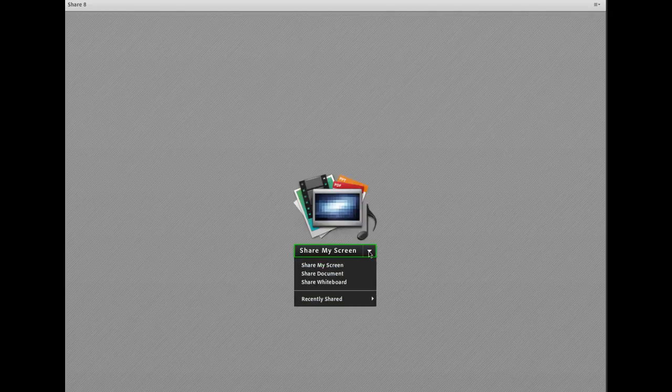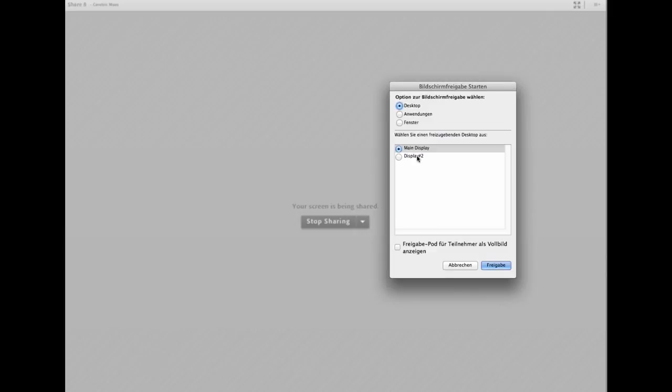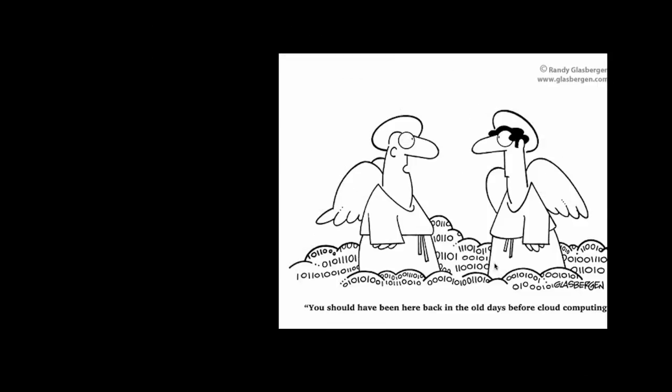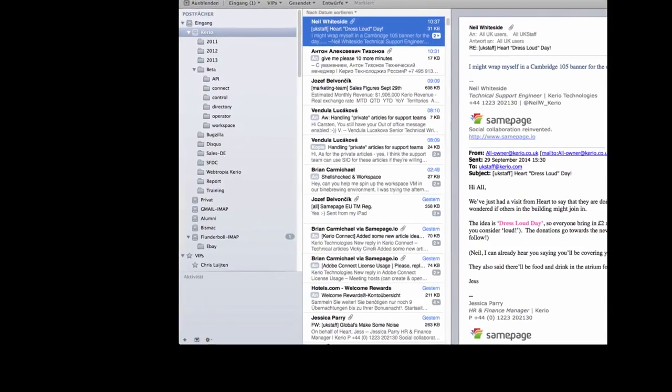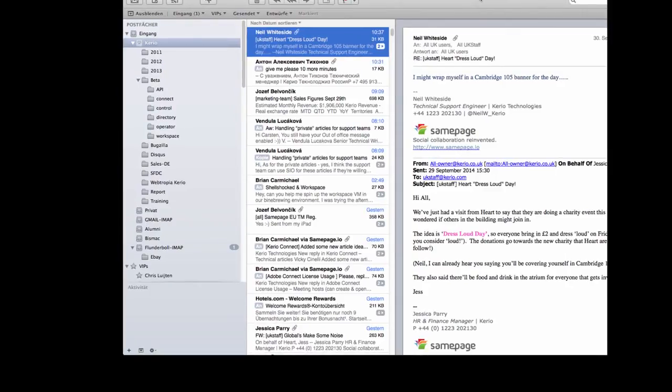As we are doing a recording and I'm working in a two window setup, I would stop sharing again, and I need to change the screen, and then I need your confirmation again that you see everything. Now you should see something like what you would have seen back in the old days before cloud computing. But now you should see the mail application of Apple Mail.